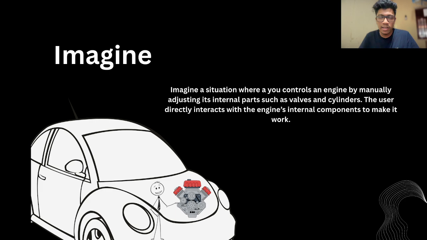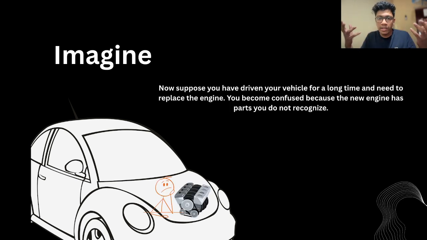You say fine, replace the engine, and you get back to the engine room. Now you are seeing a different engine. You don't know which lever to pull, how to add oil. You don't know anything. First let me tell you why this is happening: because you heavily depend on the previous engine's implementation.